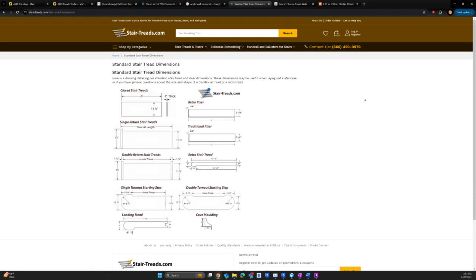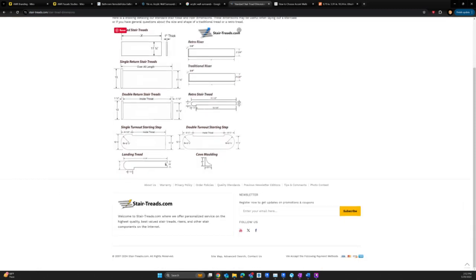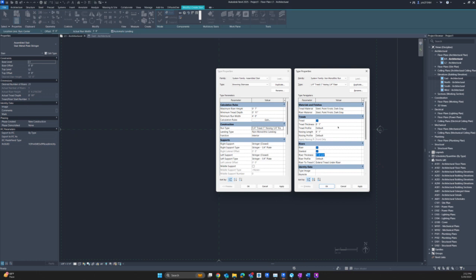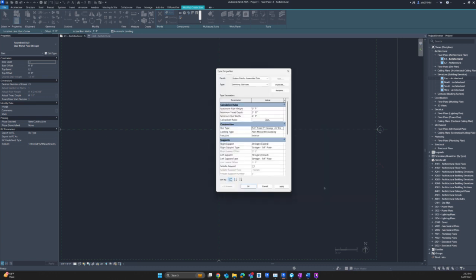1/4 is step, 3/4 is their step. Retro traditional riser, 3/4 inch thick. So let's do that. Let's go with a 3/4 inch traditional, thick, and 3/4 inch thick. I think that'll be better, because one thing that might be challenging is we're gonna keep families updating the folder. We also want to keep, maybe, I don't know. They're talking about families too, which is close to what we're doing.